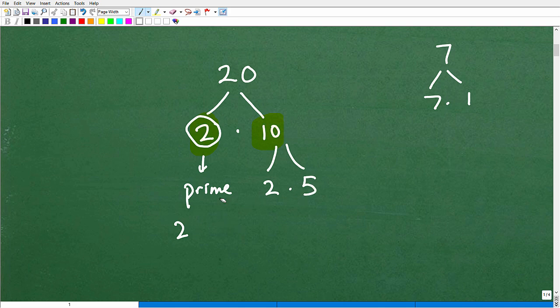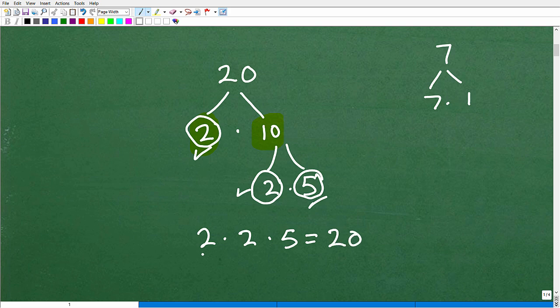And now if I look here, let's just go ahead and erase all this. 2 and 5 are themselves prime factors or prime, right? So this is a prime number and this is a prime number. And if I look at all my prime factors and multiply them together, 2 times 2 times 5, that is in fact 20. So this is the prime factorization of 20. And this little thing right here is called a factor tree. Now 2 times 2, I could also write that as 2 squared times 5 is equal to 20. And that's basically what we're going to be doing in this problem.